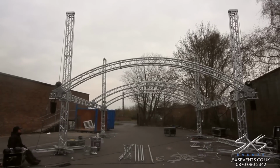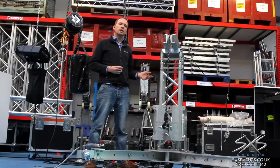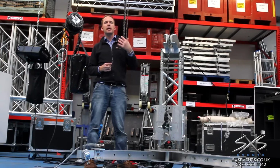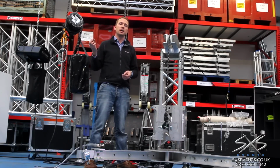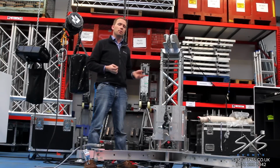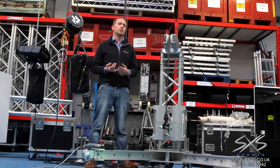That grid's then built at ground level, all the equipment's attached to it, and the whole grid can lift up into the air. These are very effective in venues such as maybe an aircraft hangar or a large warehouse where we're doing a large production, but the roof isn't designed to take those kind of loads. They're also very effective outdoors when designed properly to hang LED video screens or graphic structures.